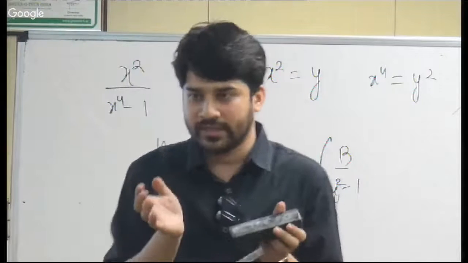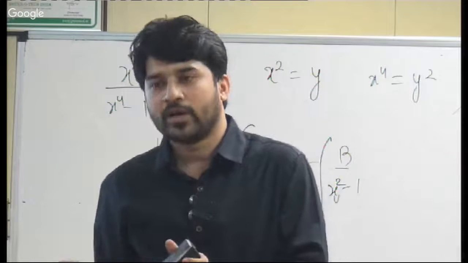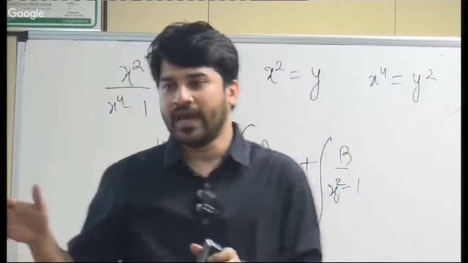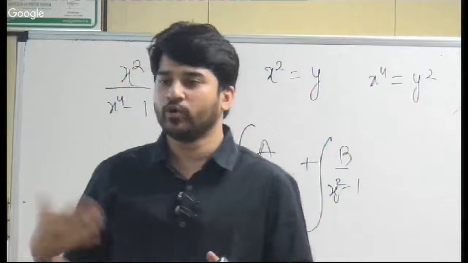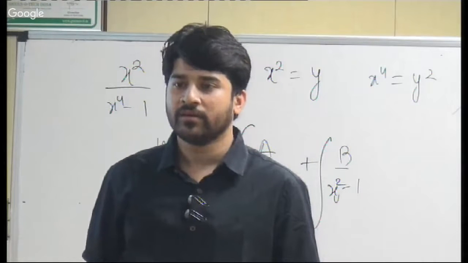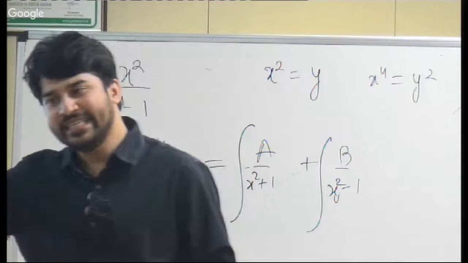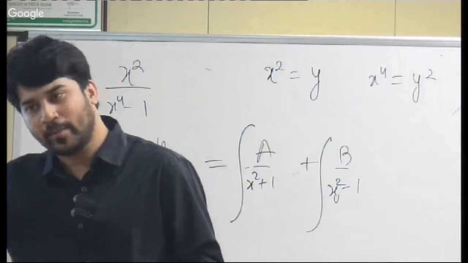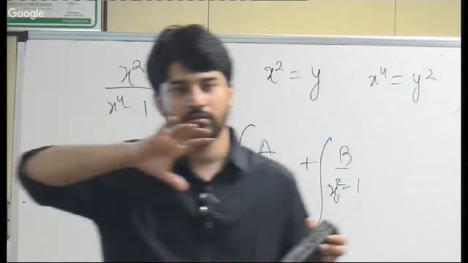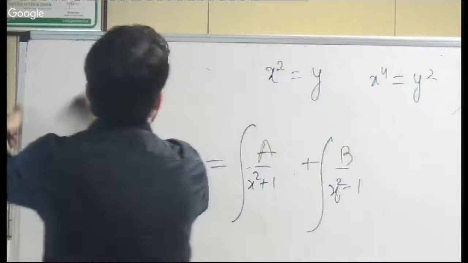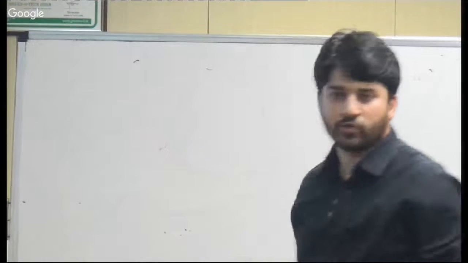Let's say you get a quadratic expression which cannot be factorized, and that is repeating, then how to break it? (Bx plus C) upon that expression plus (Dx plus E) upon that expression squared. The same thing we were doing before. So whenever you see all the even powers, then also you can break that into partial fractions, right?